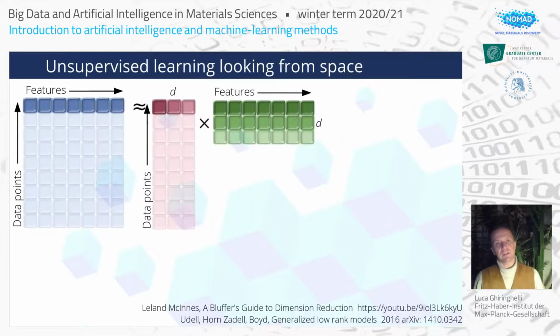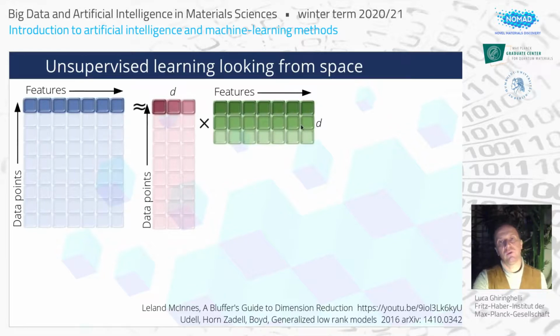So let's suppose that we have data that are organized in a matrix like this. So we have the data points in rows, and each of them is represented by coordinates that are projections on different features, and this is a certain number of features. And now we want to do a somewhat crazy decomposition of this matrix into two matrices, in which the inner dimension of the product is smaller, and typically much smaller than the number of features here.